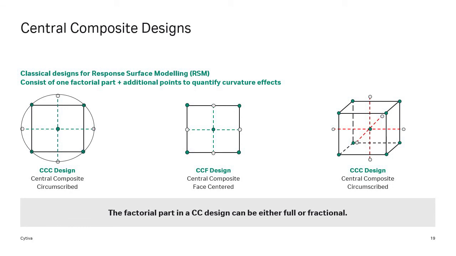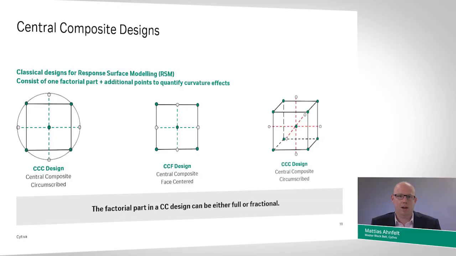The cartoon on the left shows a central composite circumscribed design, where you can see the full factorial square in two dimensions. Those would be our DoE corner points, and in addition we have added star points going through the center point. So we have one experiment here, the center point, and one experiment here, where only the left to right process X is changing. So depending on the process output, if it's linear, those three results that we get from here to here to here will fall in a straight line.